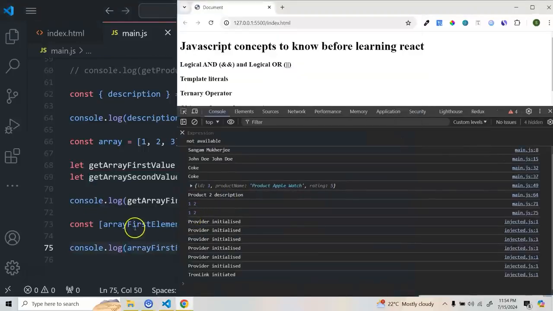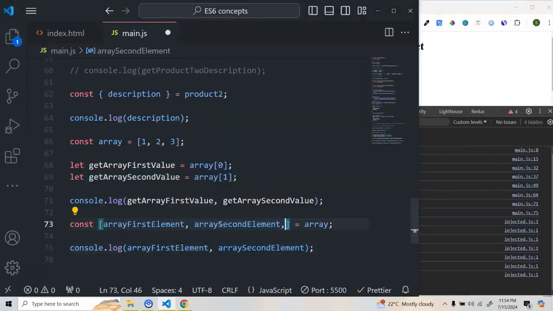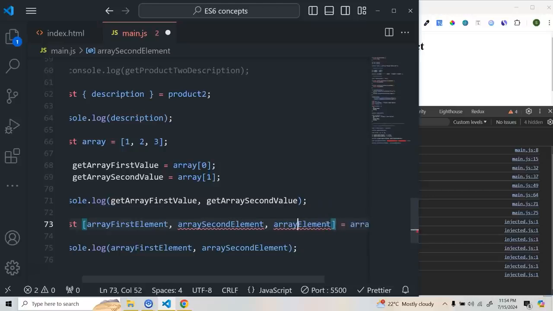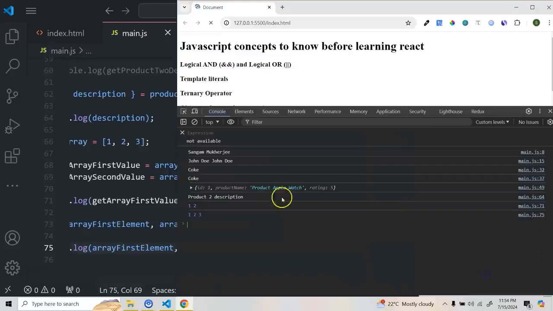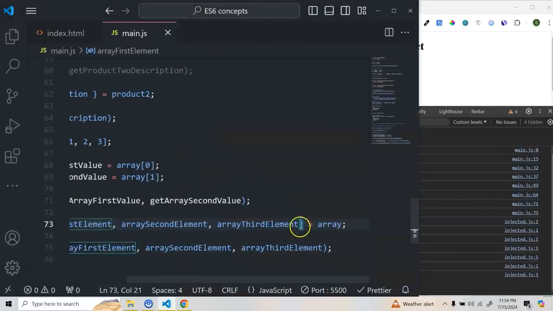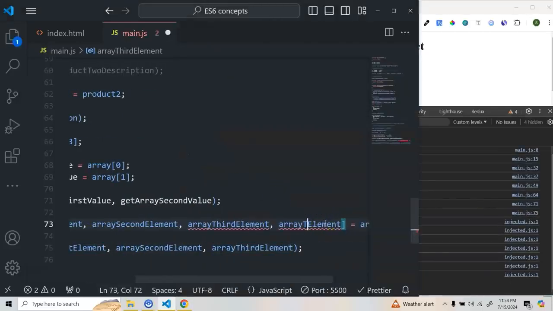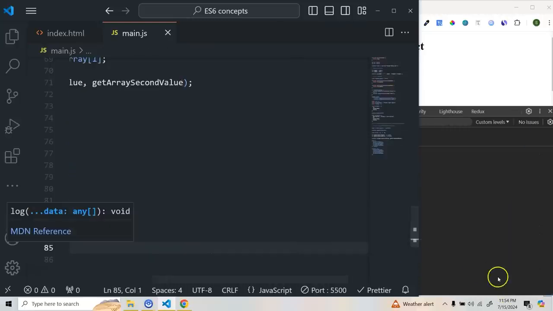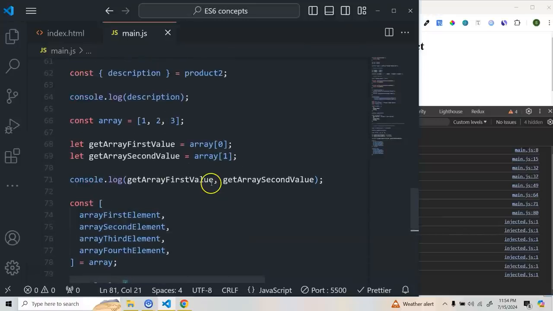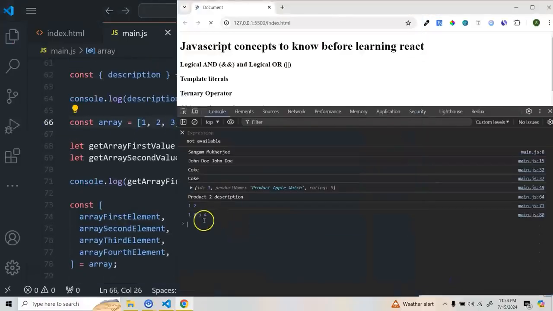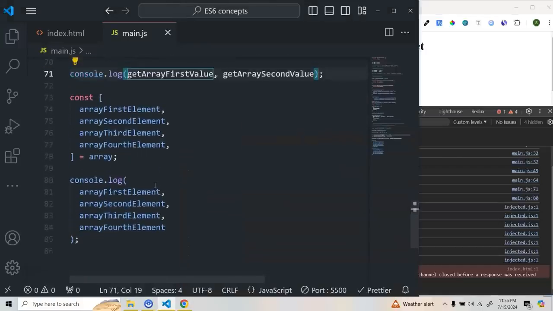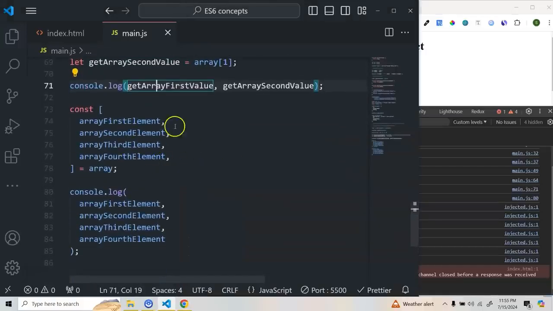Now you can see that you are getting the same result, and here you can also do the third element because the array has a third element also. So this will be the third element, right? Save it. Now you will get 1, 2, 3. But what will happen if you add one more? These are all very important interview questions also. If you try to log a fourth element here, it will give you undefined because this element doesn't exist. The array only has 3 elements, so you would need to give 4 values in the array, and only then is it going to render 1, 2, 3, 4. So this is how you implement destructuring in your objects or arrays. Now let's move on to the next one.